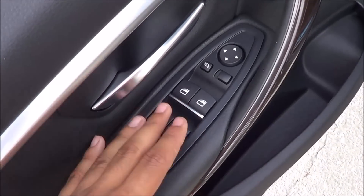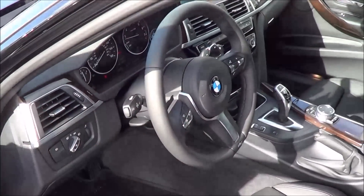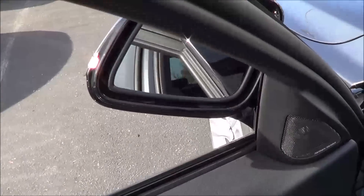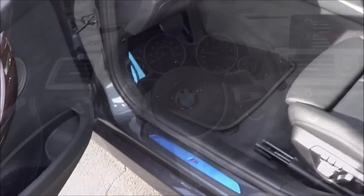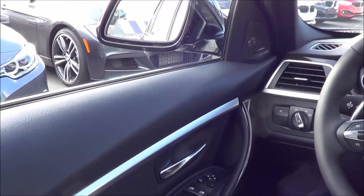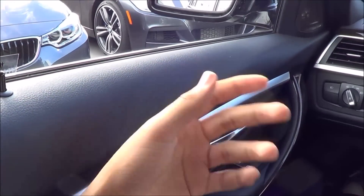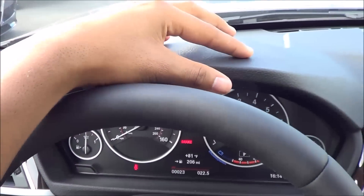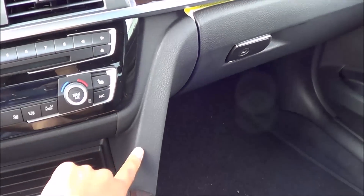All of your basic powered amenities — power windows, power mirrors, and power door locks — are located up on the dash in typical BMW fashion. You also have power-folding exterior mirrors, which is a nice luxury touch. Build quality and materials are excellent in the 3 Series, as you'd expect from a BMW. You have nice soft-touch materials on the upper door panel, mid door panel, armrest, and the dashboard is also softly padded throughout.